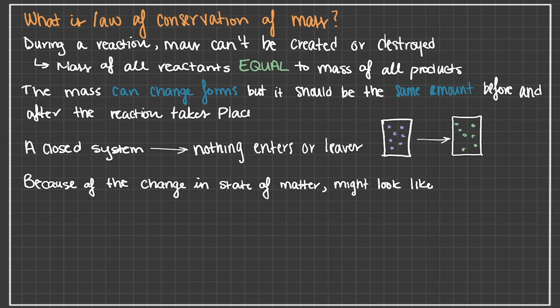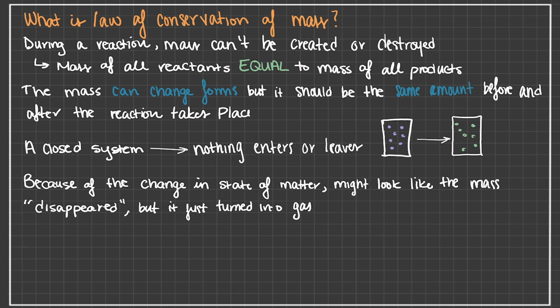Sometimes you might be observing a reaction and thinking to yourself, well, the mass of my solid doesn't equal the amount of liquid or aqueous solution that I put in previously. That is because we're not able to account for the gas that leaves as well. Being able to measure our gas is quite difficult, and when it comes to our open systems, it becomes difficult to measure the gas that has already escaped into the air.